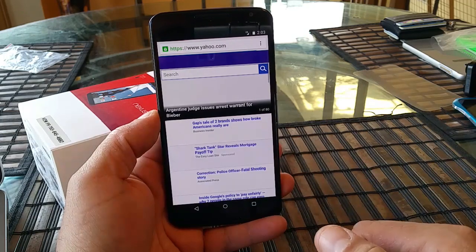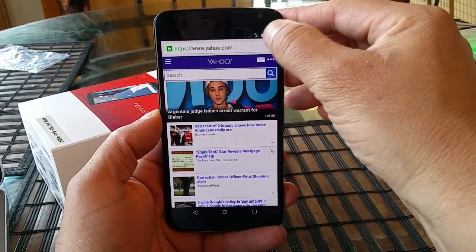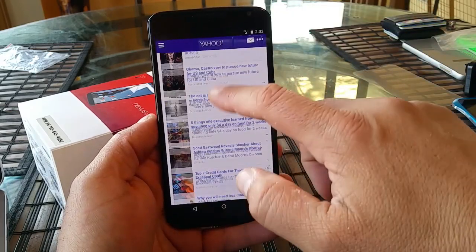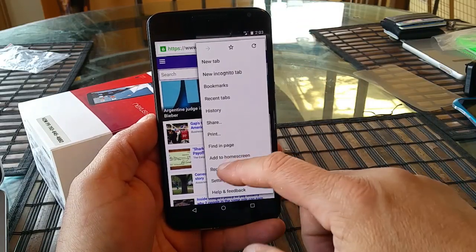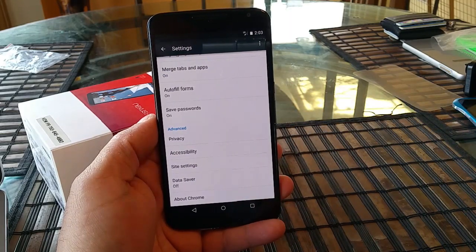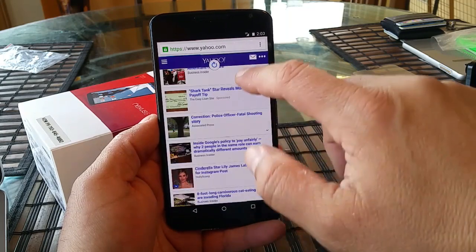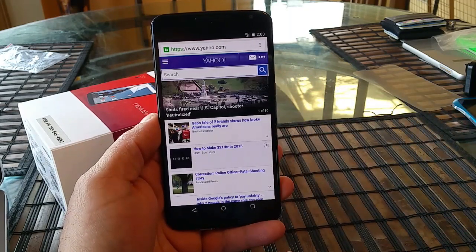And as you guys can see, it opens the pages pretty quick. We are connected to the 4G LTE network from Verizon Wireless. If we tap right here, you can go ahead and change multiple things right here under the settings. You can refresh the page by swiping down, as you guys can see right there.